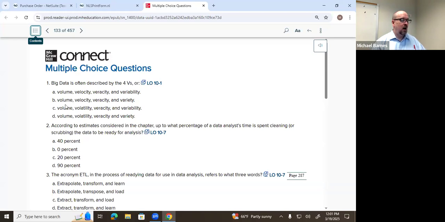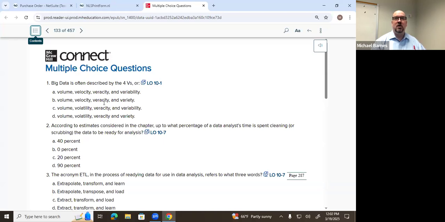So keep in mind, all of these are high, including value, with the exception of veracity. Veracity is just another word for accuracy. What do we know about the accuracy of big data? It is low accuracy of big data. That basically means that it's not consistent, that you're going to get all different types of data that you're going to be looking for within big data.